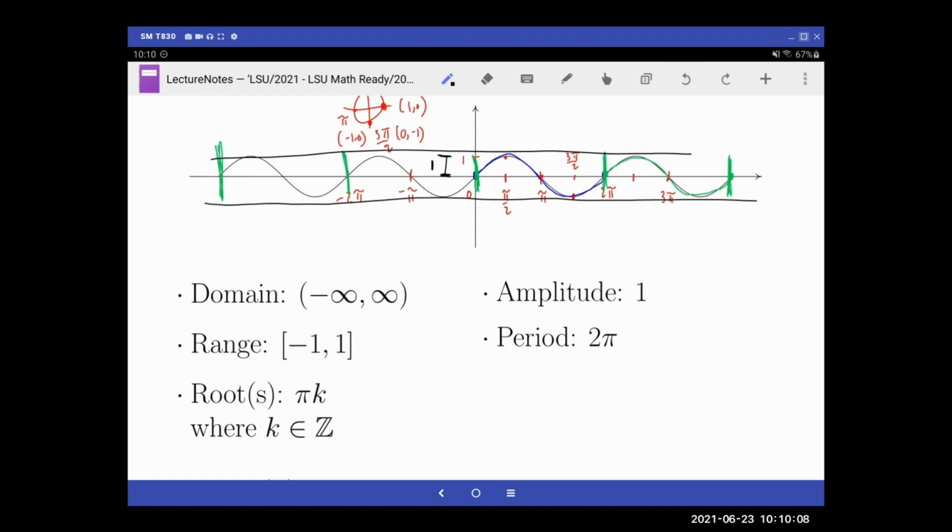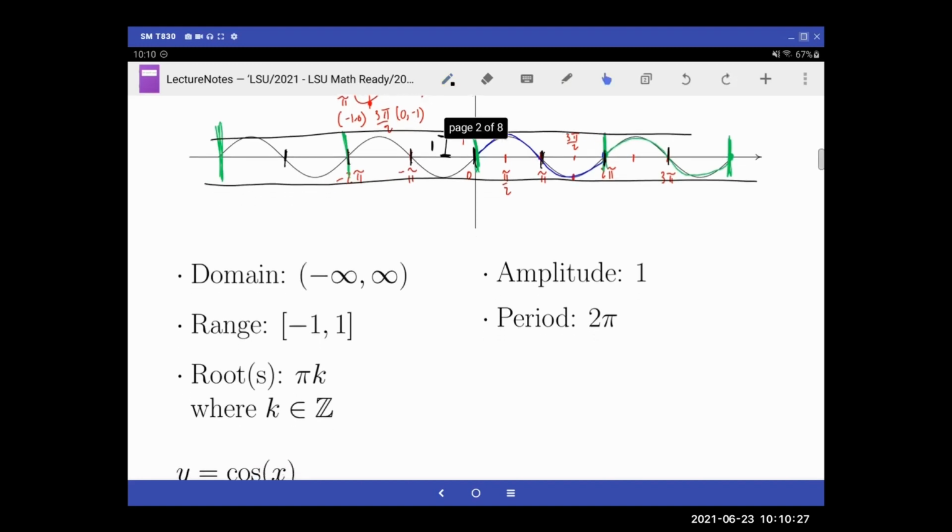Okay, the roots, or the zeros of the function, that'd be everywhere the graph hits 0. So you might see it at -3 pi, -2 pi, -pi, 0, pi, 2 pi, 3 pi, and so on. That's why this pi k is here. And I'm not going to say this very often, but when I say k, I am referring to any integer, right? So k is +1, -1, 0, +2, -2, +3, -3, and so on. Okay, so that's what k represents.